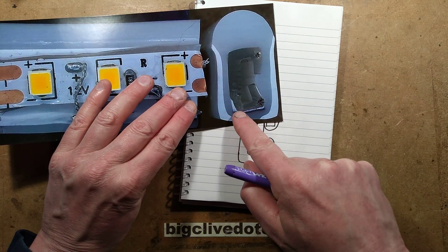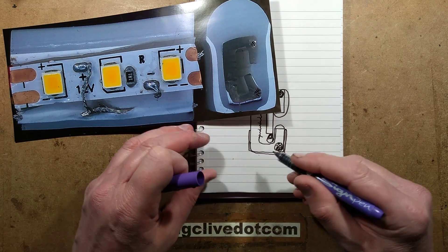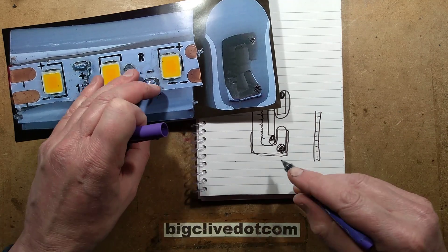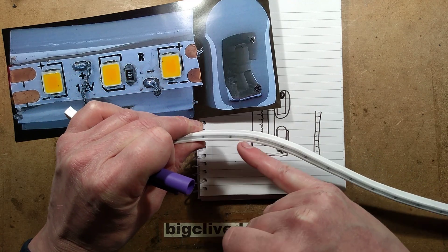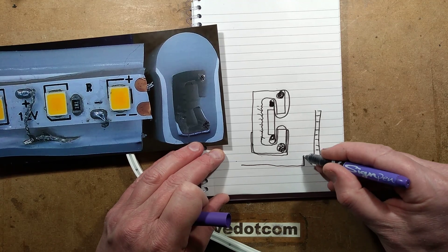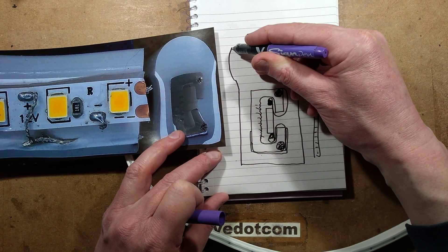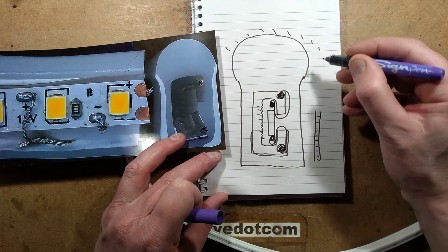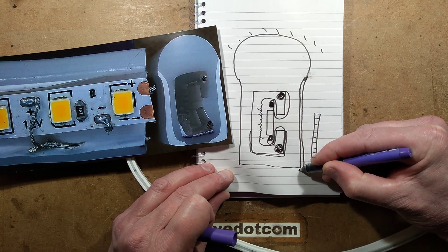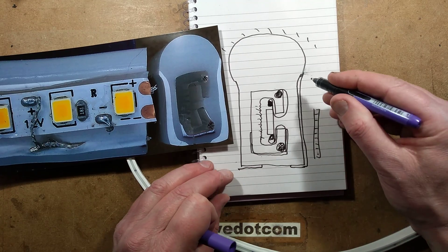Other things worth noting: see this white at the bottom here — there is a reflective white coating put on here. It also has the black markings on it at the cut points, and that shows through the bottom. The outer shell comes up and then flares out to go into that curved front that emits all the light — the neon effect. At the side there's a reflective white material that comes down, and the point of that is to reflect the light in from the lower area. It basically acts as a light guide for the LED, channelling it up to the top where it comes out.